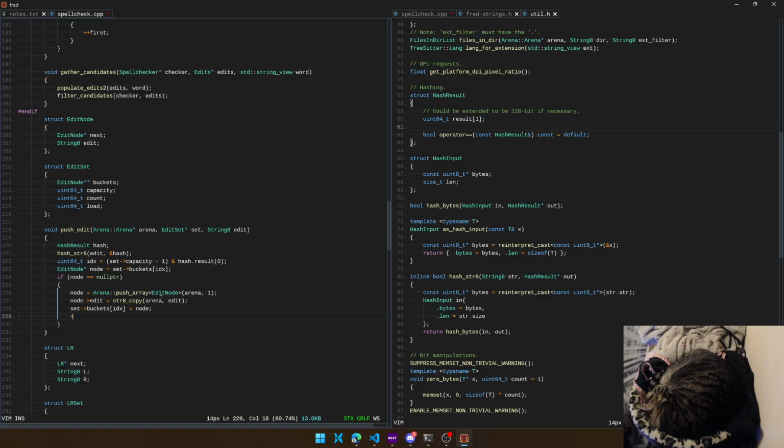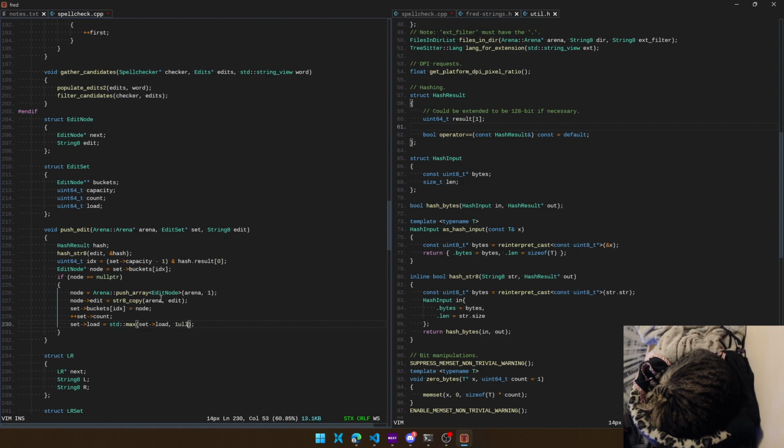Cool. And then we want to set count, and since this may or may not be the first time we see a load happen, we're going to set load equal to std max of set load and 1, right?